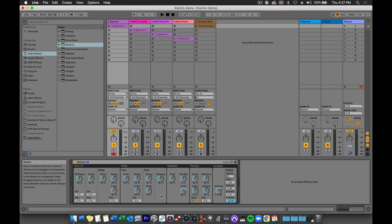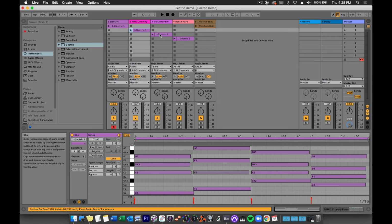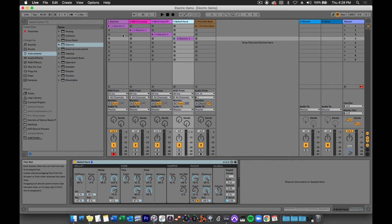So like I said, this is one of the simplest of the plugins Ableton offers in terms of its interface, but there are still a large variety of timbral possibilities, and I thought we would go through some of those in this video. So I have here this little session set up with the same melody with 4 different presets. You can see the MIDI notes there, and here are the presets. So we have the crunchy piano, hard piano, and bells for hard presets here, and we're going to hear the same melody across those 3 presets plus the default.